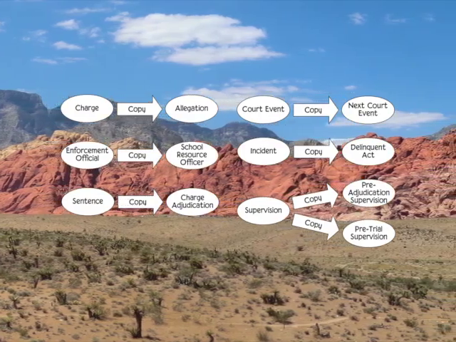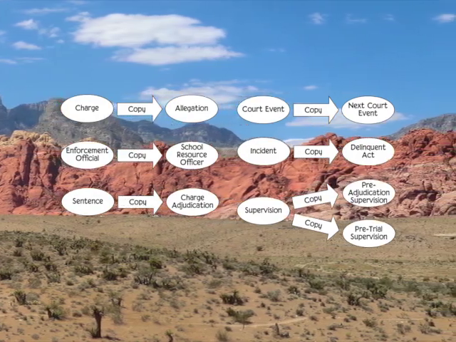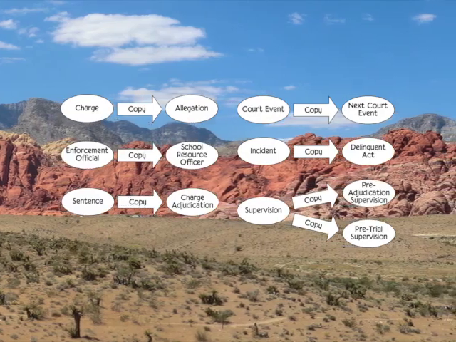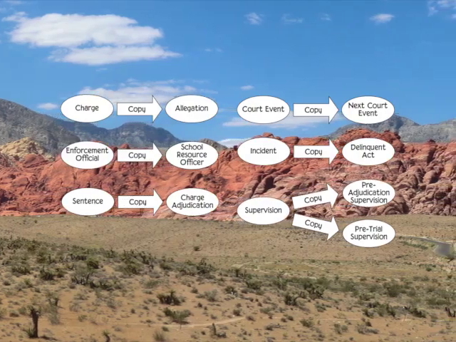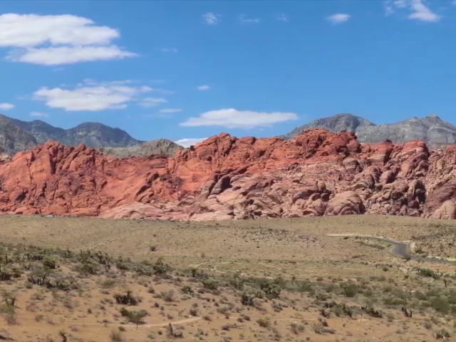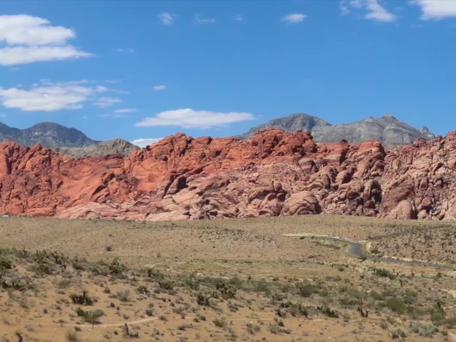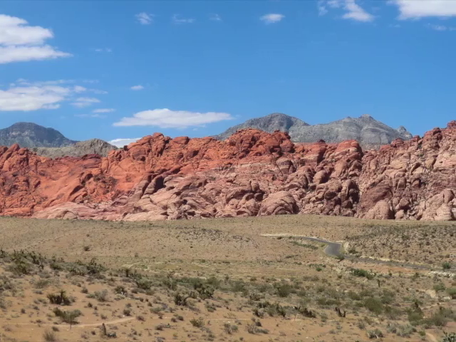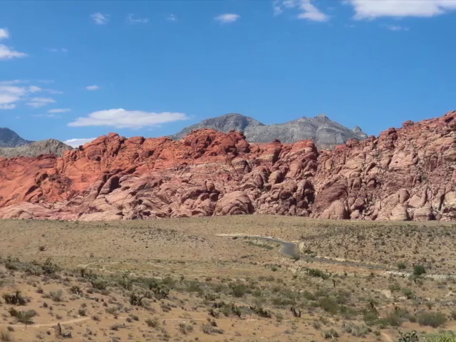Same with sentence, court events, incidents. You've got a generic incident. A delinquent act is the same kind of thing. So we just borrow the incident structure and use it for delinquent act. And the same for supervision. So these are all things we've copied from Justice. Now there's a whole ton more things in Justice you can go look at. We don't cover it here because this is not a guided tour to the Justice domain. But there are other resources available if you want to learn more about what's in the Justice domain.